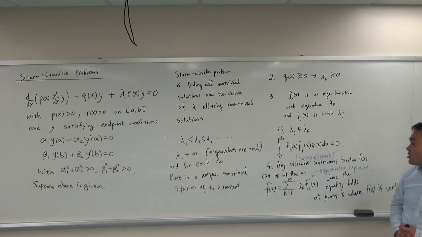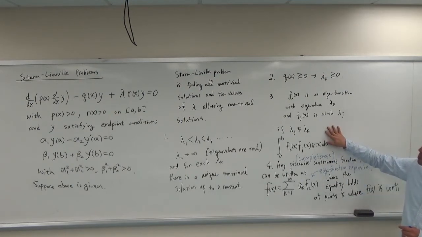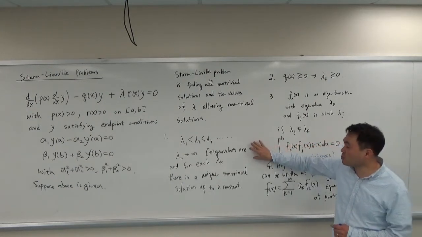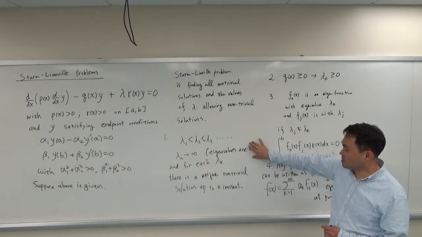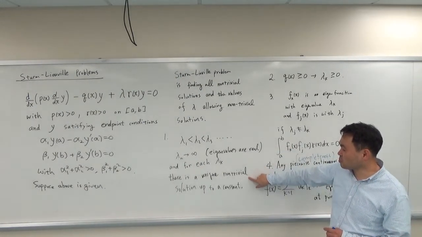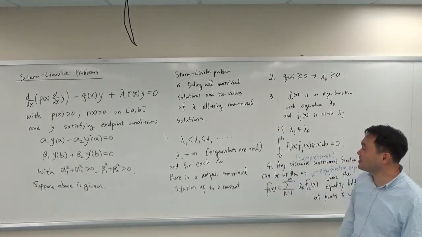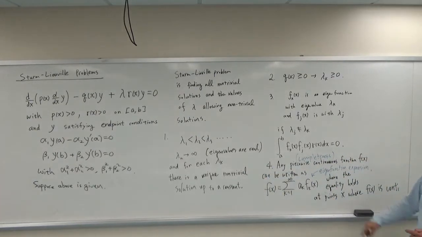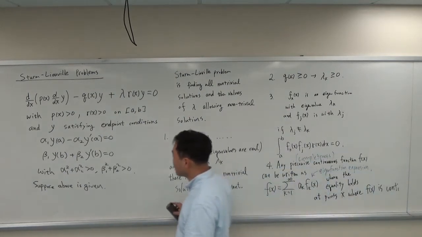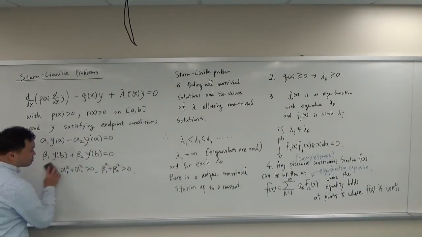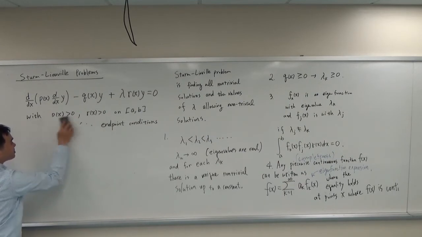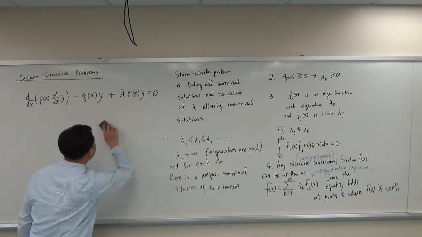It's too challenging. This one actually is not hard to prove. I think this is the easiest one to prove. Showing that eigenvalues are real is not hard to prove. Now, why there are unique non-trivial solutions up to a constant, actually I don't know the proof. This one I know how to prove. Okay, so I'll try to do some of these. All right. But before I actually do the proof, you should also know where this problem comes from.